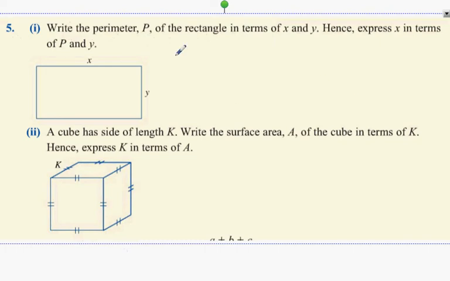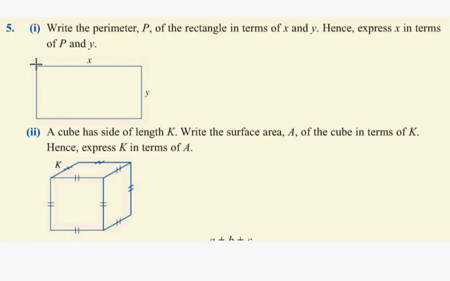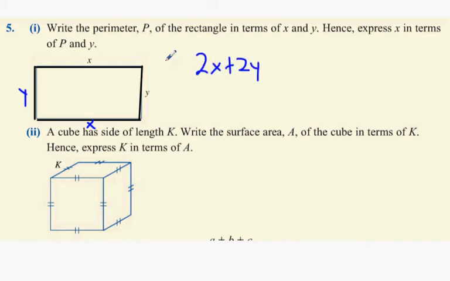Now, they jazz this up a little by giving you languagey type questions, okay? So something like this. The perimeter P of a rectangle in terms of x and y. What's a perimeter again, guys? We should all know by now. Not necessarily the area, but the length around the object. Okay, it's when you add all the lengths together. So what is the lengths together this time? 2x plus 2y. P is equal to 2x plus 2y.